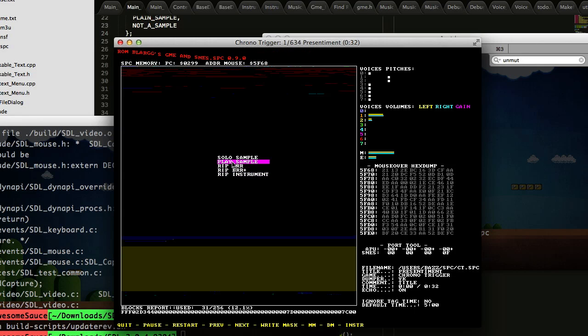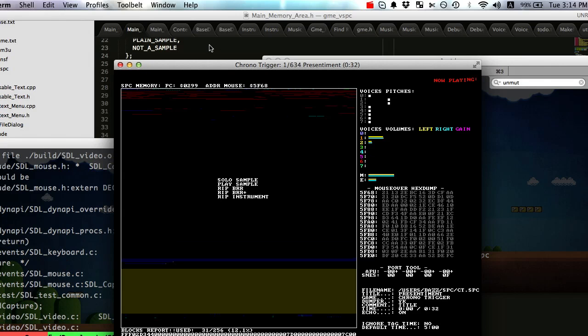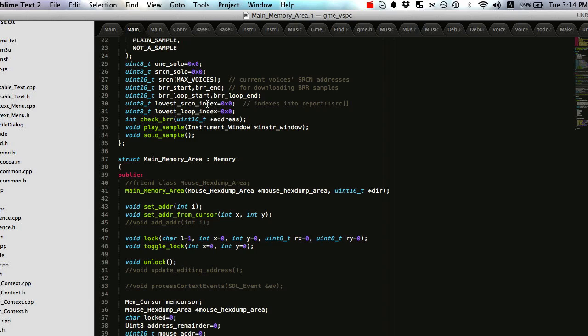Because of that, I had a function inside of the main memory area structure. It's very complex. I don't even know if I'm going to finish this job I'm doing on it, but it's great.